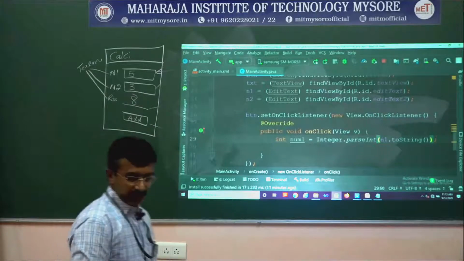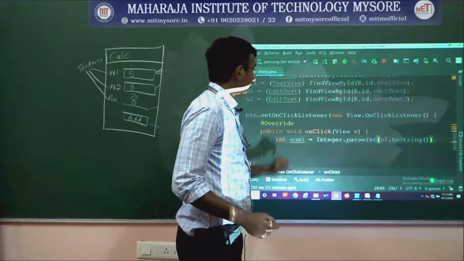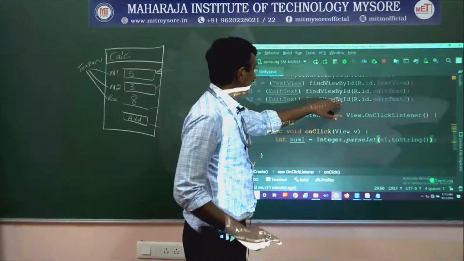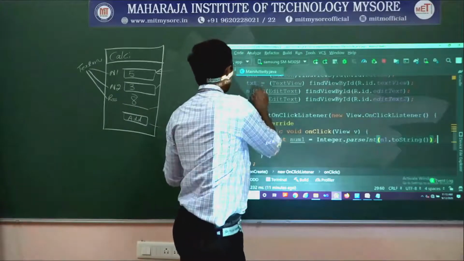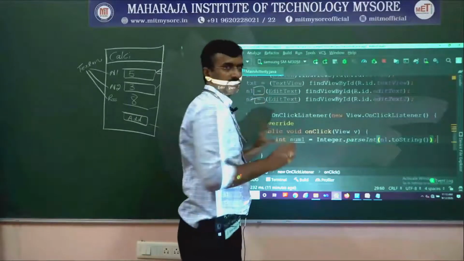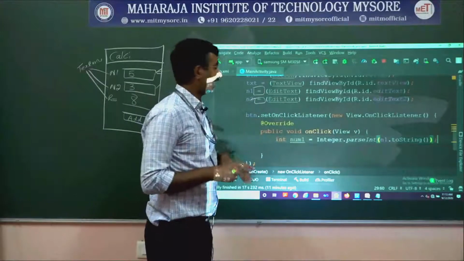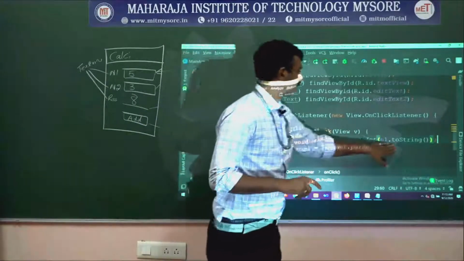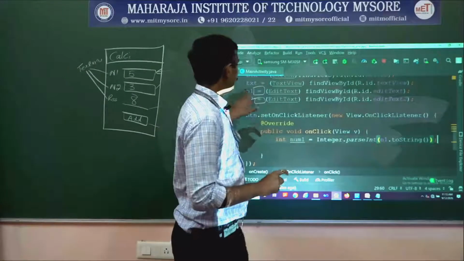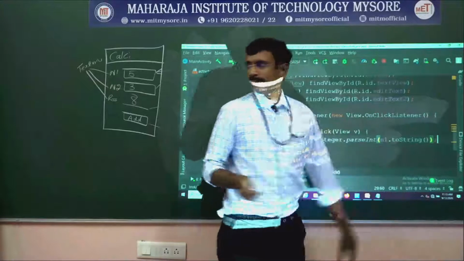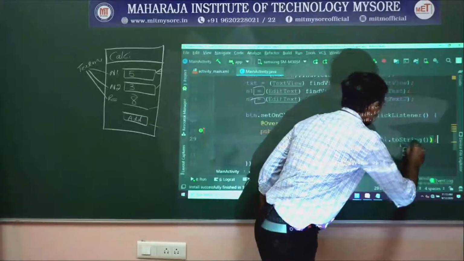So what happened right now is I have created a temporary variable. I have already linked XML to Java, so this has the reference numbers to those IDs, and we can access all the properties. One of the properties we are accessing is toString, the text part of it. So n1.toString is nothing but, if you have entered 5, that will be in the form of the string 5.